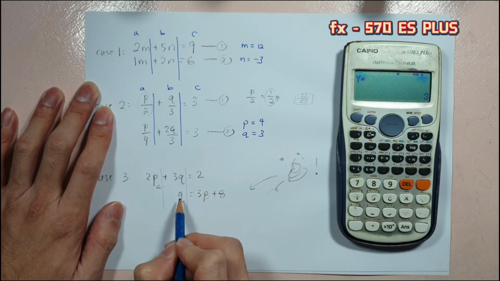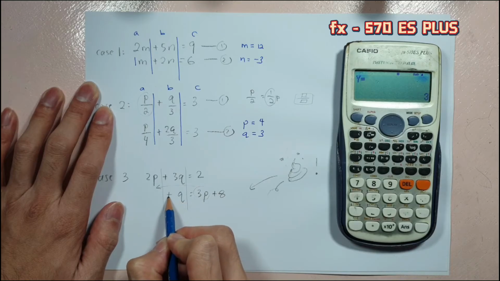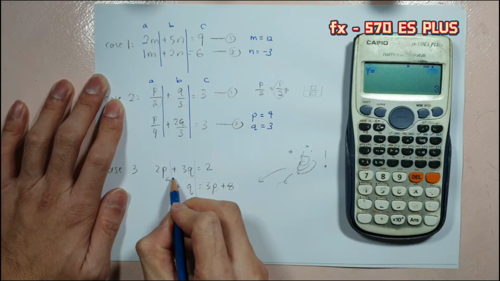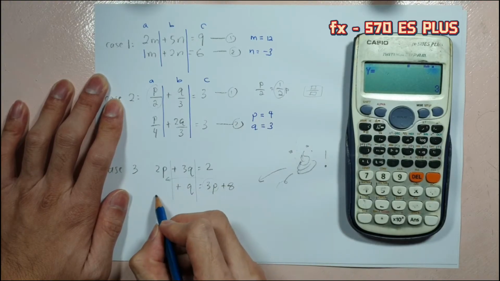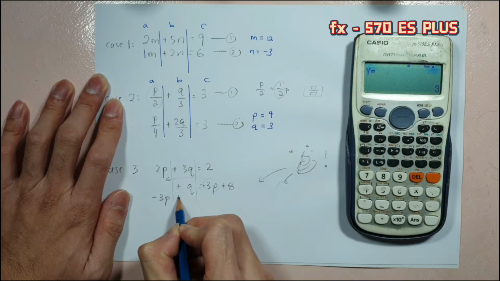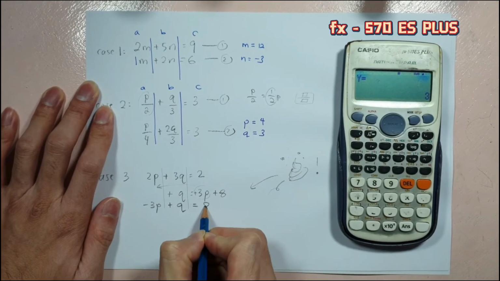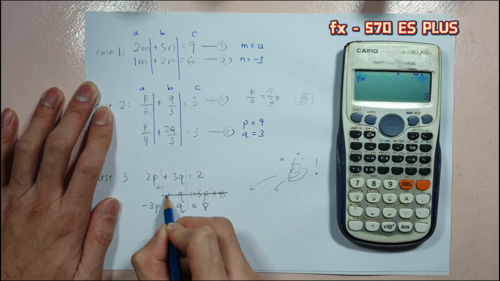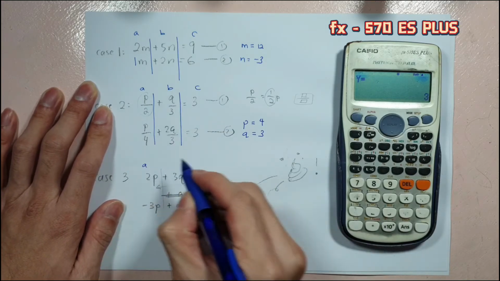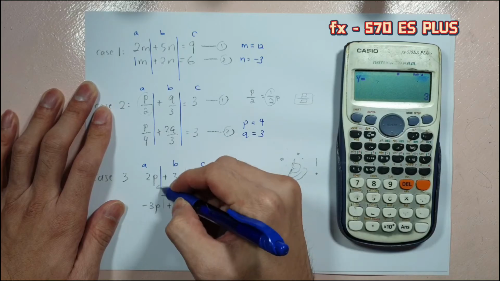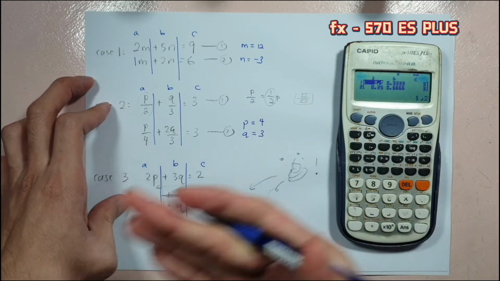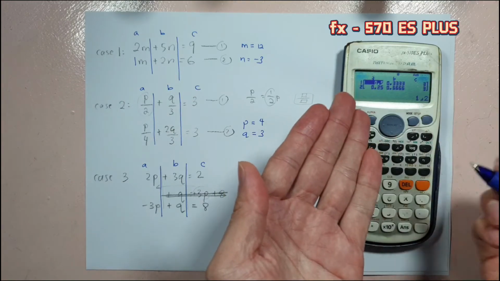So you move here. This one originally is already plus, right? You are not moving the Q, but instead you're moving the 3P. So you move the 3P there. So that's what you do. What do you get? Plus, move there, minus. So minus 3P plus Q equals 8. So this one I ignore. I just cancel it. Now it's together already. So this will be A, B, and C. So I just draw some lines to separate it a bit, and now you just press on and re-enter everything again. So it's still the original one. I don't care.